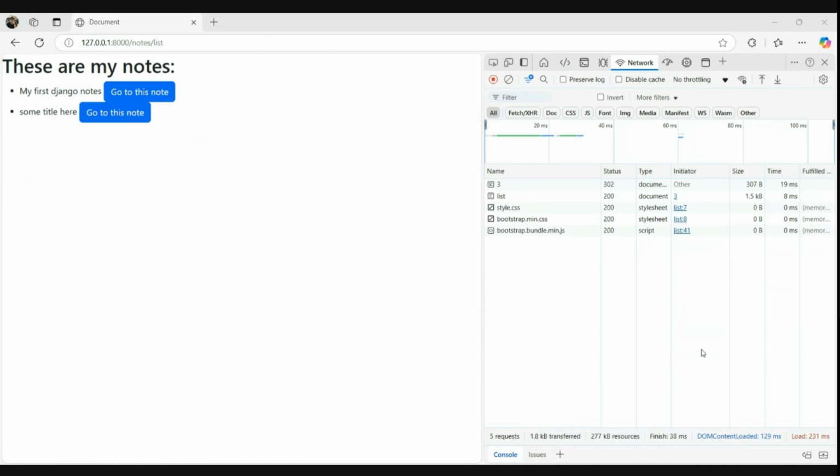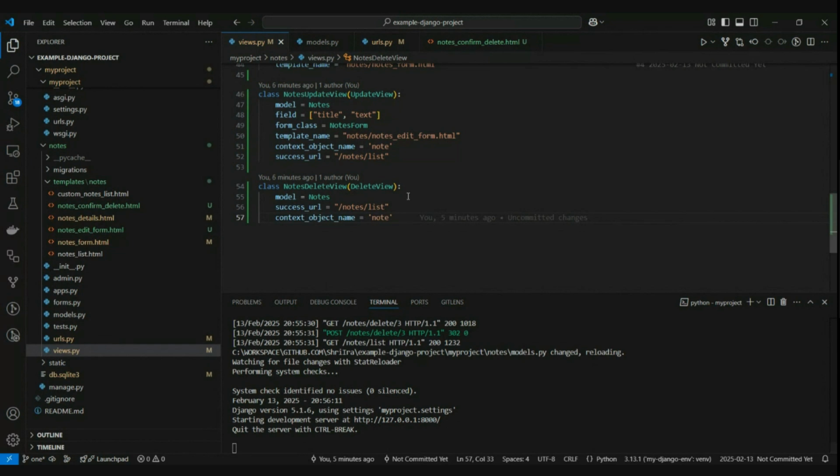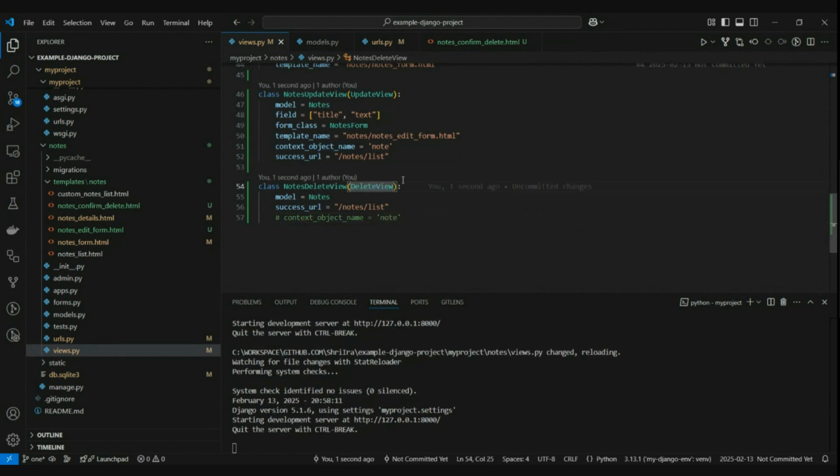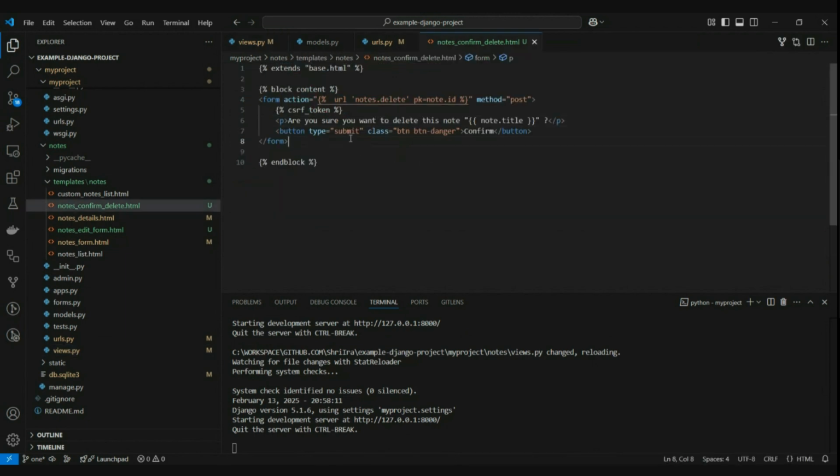Okay, so we use context object so that the view knows which object name to use. If you don't specify this object, this view will automatically assume some variable. So in the view template, we are using node as the context object.